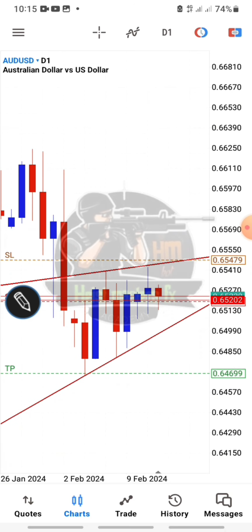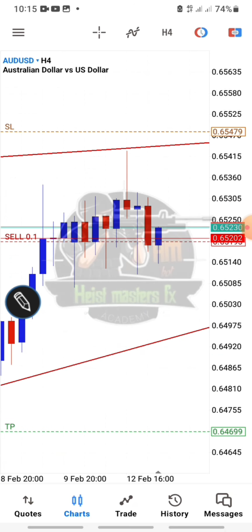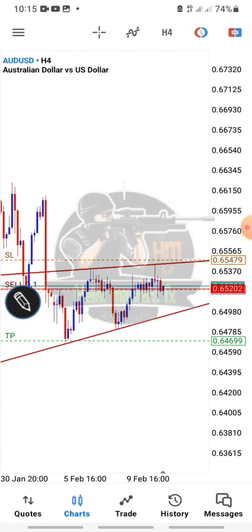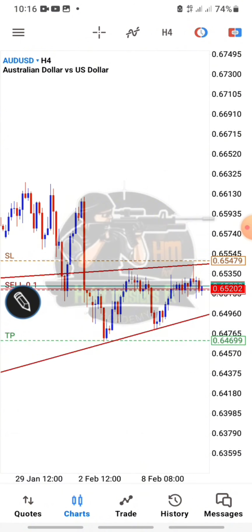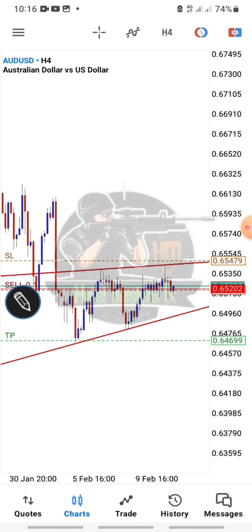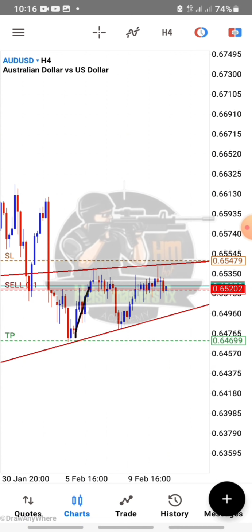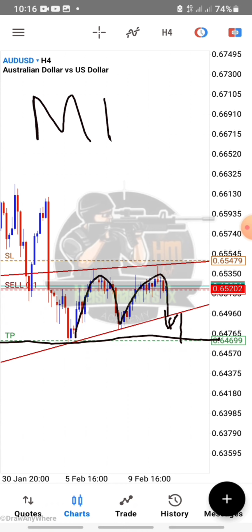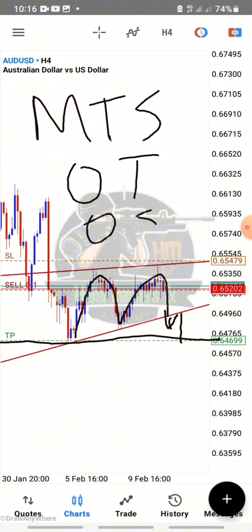And then when we zoom to the 4-hour, what can we clearly see here? We have a trend line here to be followed, and then we have a clear M pattern here also. So it is to reach that trend line, and then a break of that trend line, a retest of it, and then to the take profit. We now complete forming that M pattern. So basically that is the analysis using MT5, one trade, one shot.